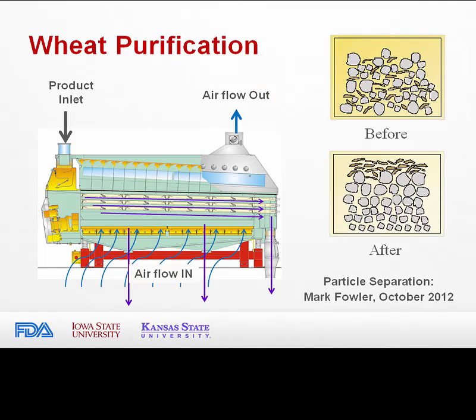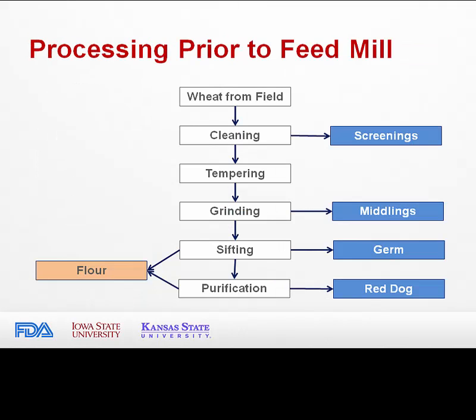The sifting process is followed by purification, where gentle agitation and upward airflow separates the desired endosperm from bran particles and other impurities, which is important for creating various grades of flour. While the wheat milling process is generally focused to make food-grade flour, there are a variety of wheat byproducts from the process that are common ingredients in animal diets.